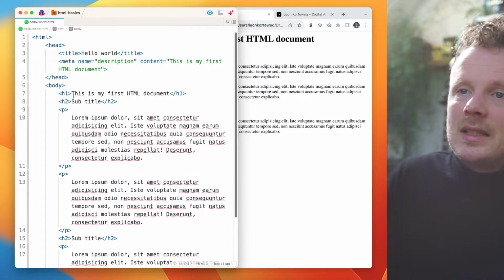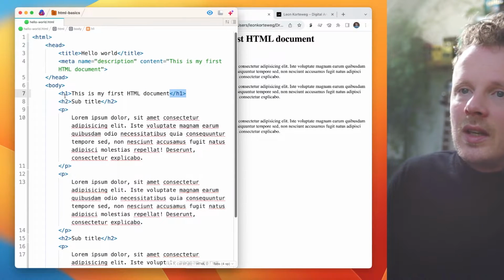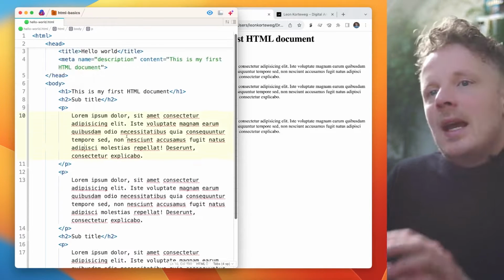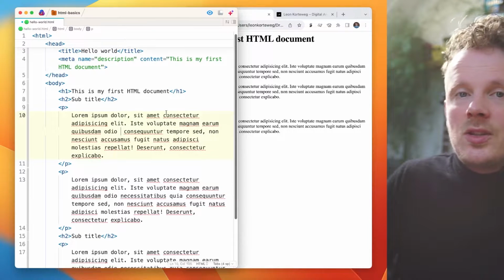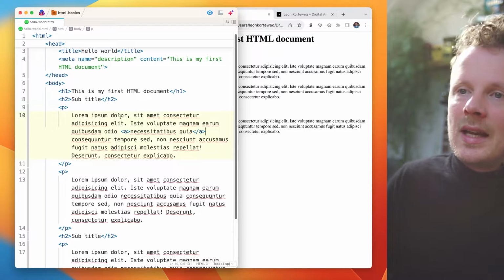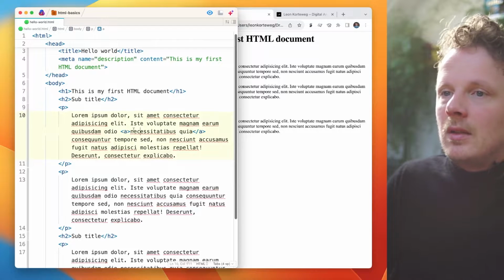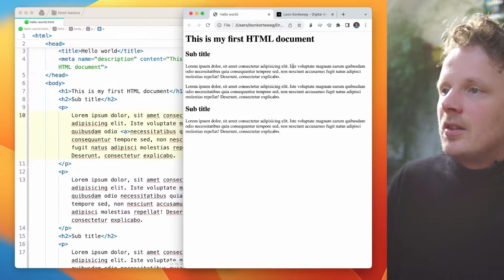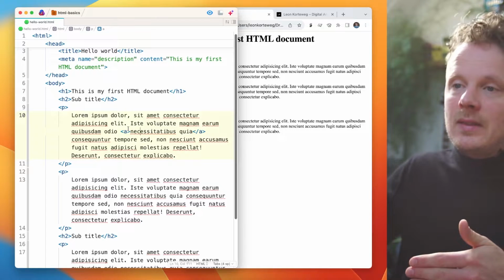And what you'll find is that a lot of these HTML tags have an opening tag and a closing tag. So the H1 has both, the H2 has both, the paragraph has both. And now let's take one step further. Let's insert a link. Inserting a link can be done with a so-called anchor tag, and it's abbreviated with the letter A. So it's really a short tag, letter A. And if I save it and refresh it, nothing really happens. And that's because a link needs to have a location to point to.